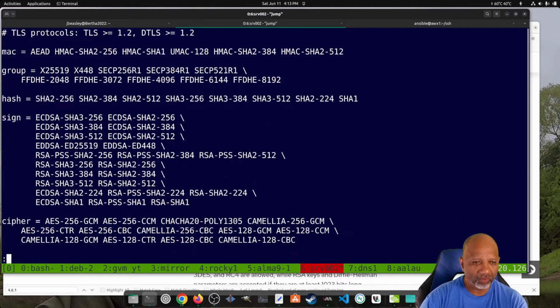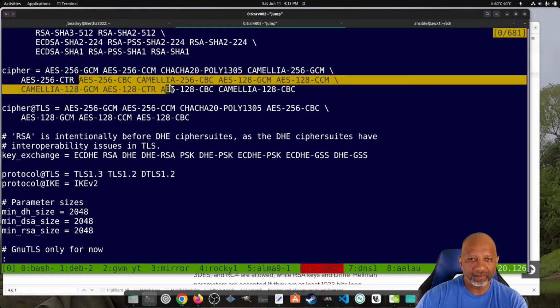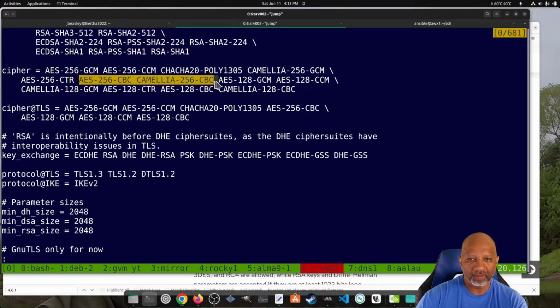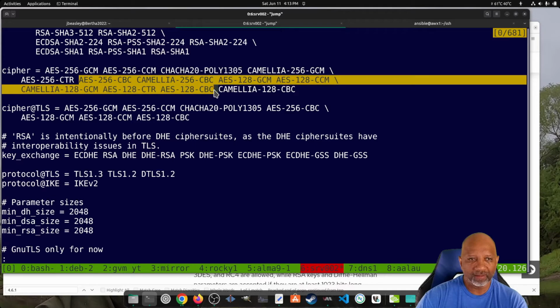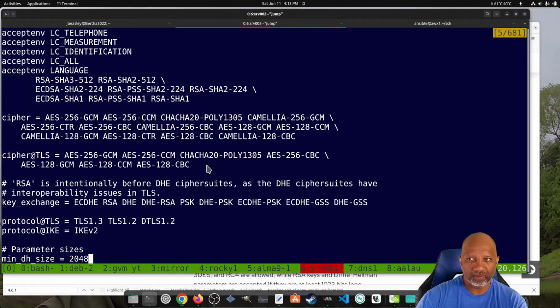Looking at the default policy here, I can see under ciphers that it is allowing this CBC by default. And there's another CBC that's there. So the default system policy is allowing the CBCs.